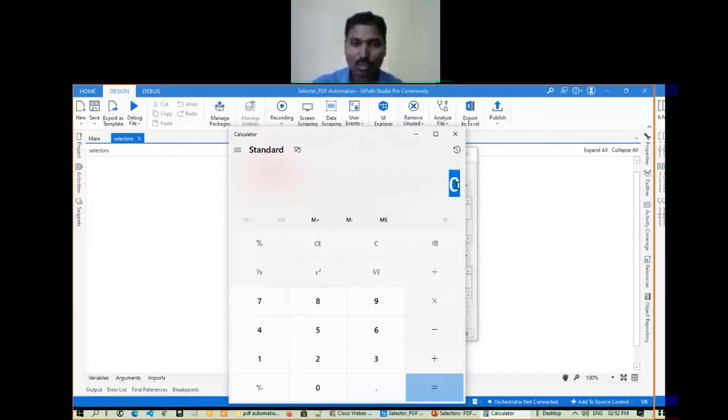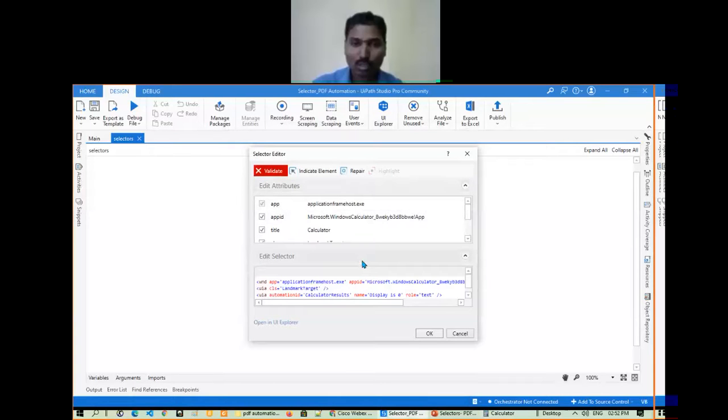But when I have entered 30, the attribute related to this application has changed. One of the attributes of this particular application has changed and its value is now 30. That has created a problem for my robot in terms of identifying the element.